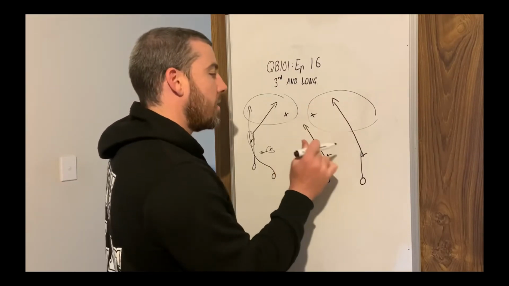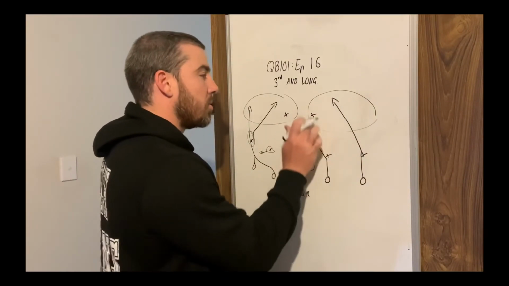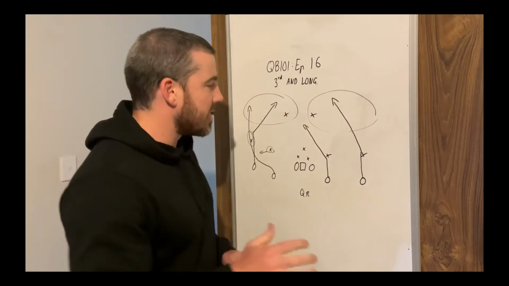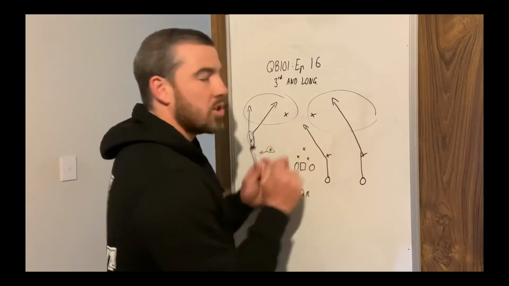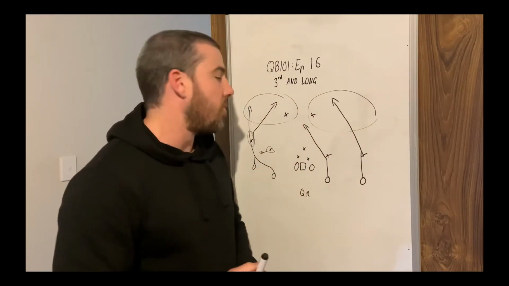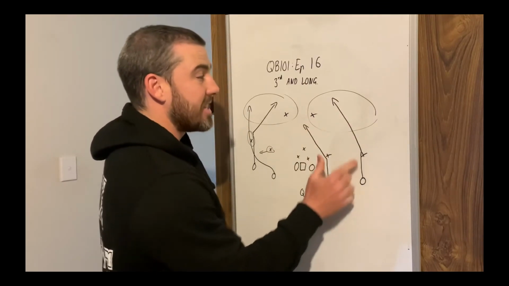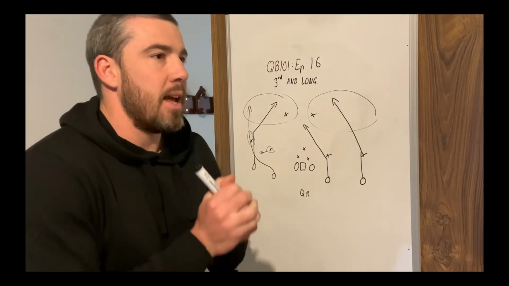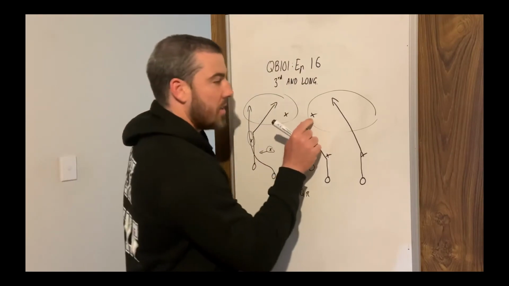All right, now this could be cover 4, all right, but the soft spot still exists. All right, it's still possible to complete this ball. Doesn't matter what the coverage is. So if you've got a two high safety look, this is going to become a better option for you. All right, so we've got post here and we've got the skinny post here. So all we're doing, taking our snap, first step back, eyes to that safety, eyes to this safety.